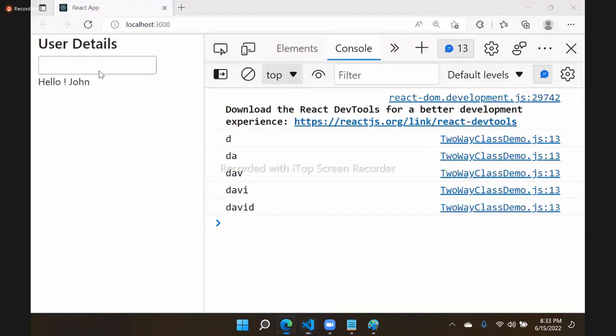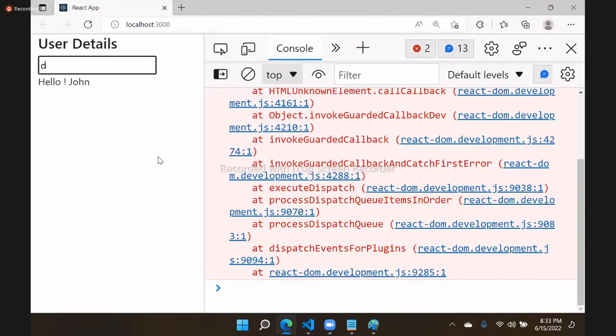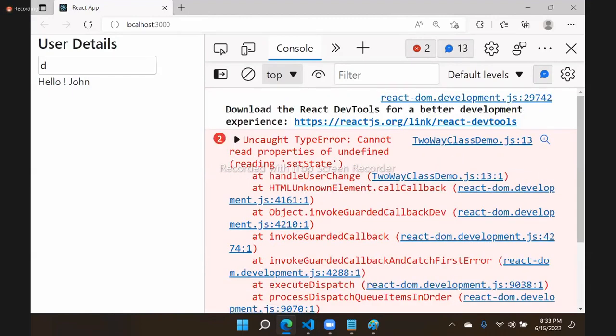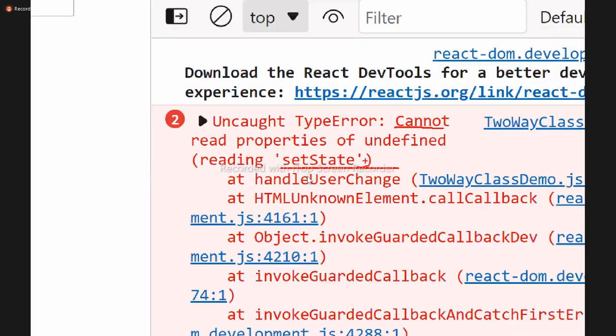So now I am trying to enter here, and it shows an error. The error says it is unable to set state, it cannot read properties of undefined.